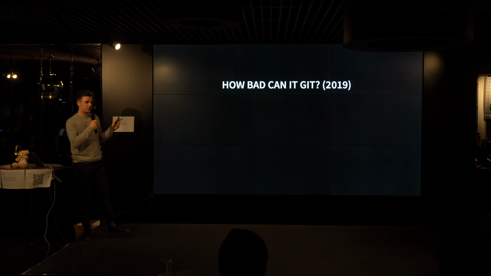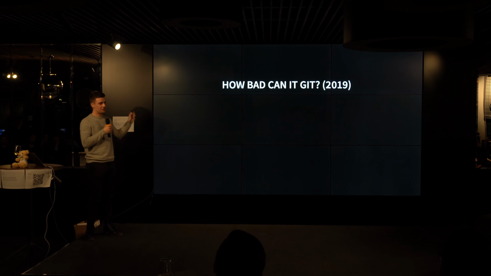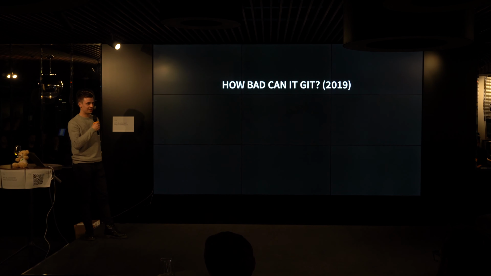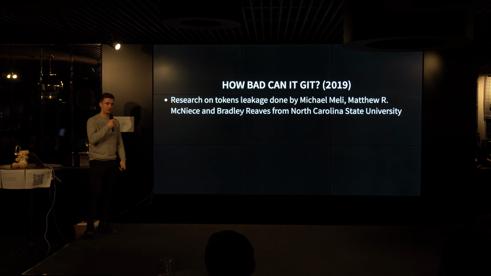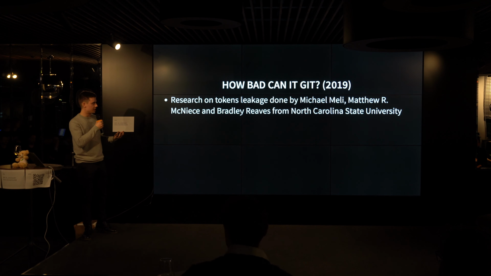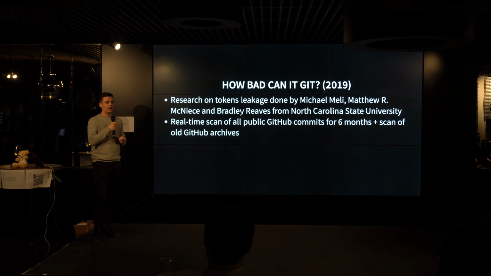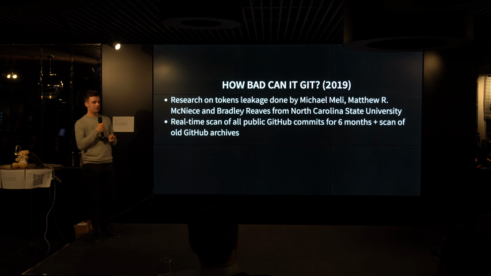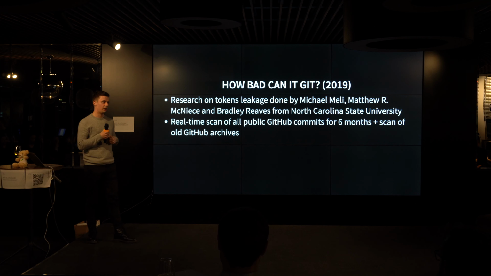There is really cool research, it's so popular that there are even academics doing research about this. There was this really cool research, How Bad Can It Git, where guys from North Carolina State University were researching GitHub and were scanning GitHub for 6 months. They developed a technique to scan every single commit with a few API keys. And they scanned every single commit for new secrets, and they scanned all data sets of GitHub archives.